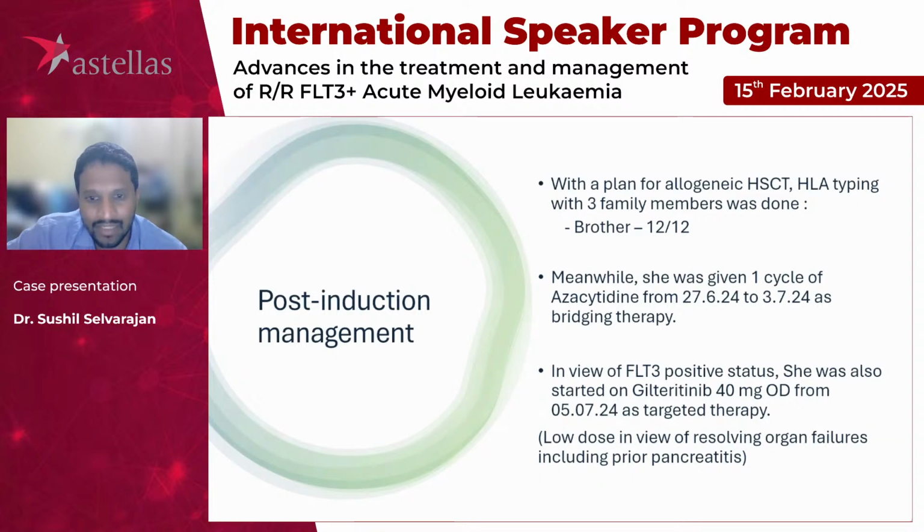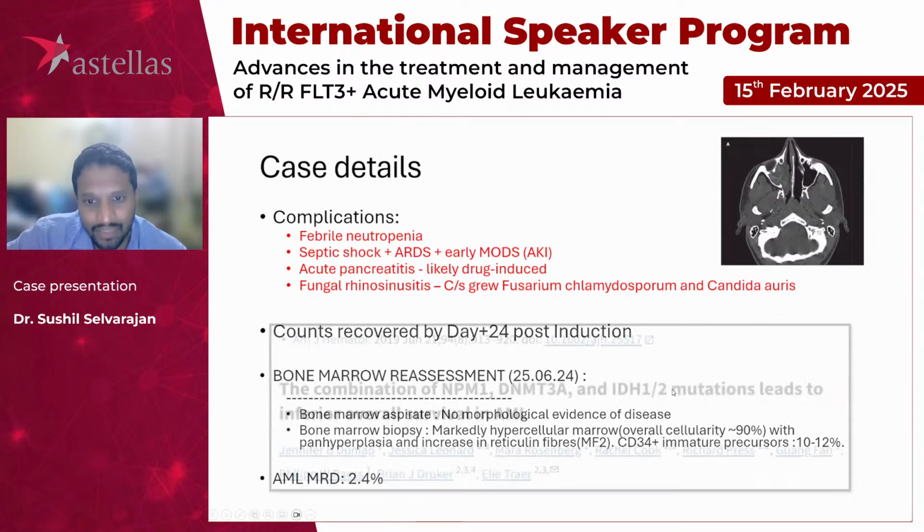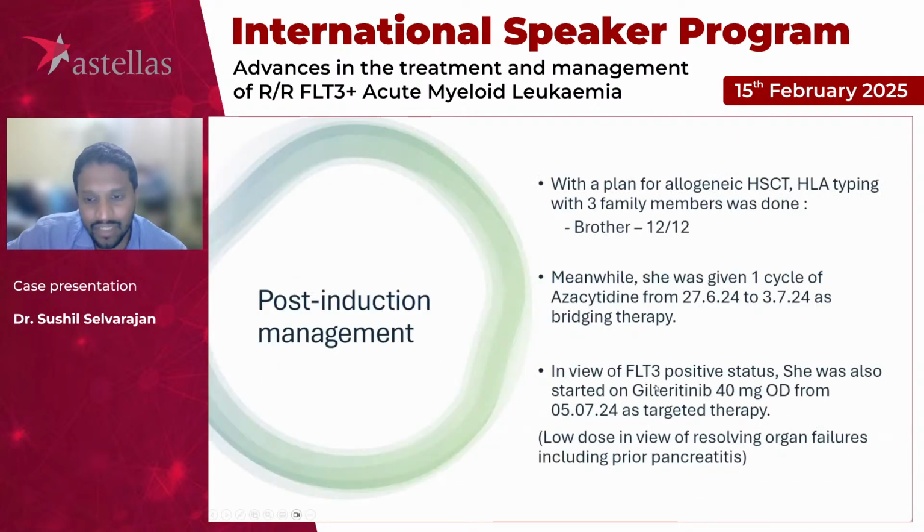You'll remember that she had this acute pancreatitis, and as Dr. Vyas had just mentioned, that was a concern for us because it was one of the concerns in the adverse drug events from the previous trials. So we started initially tentatively with 40 milligrams. Again, keep in mind that this patient was on an azole. She was on isavuconazole, so that was something that we hoped would also boost the gilteritinib levels initially.